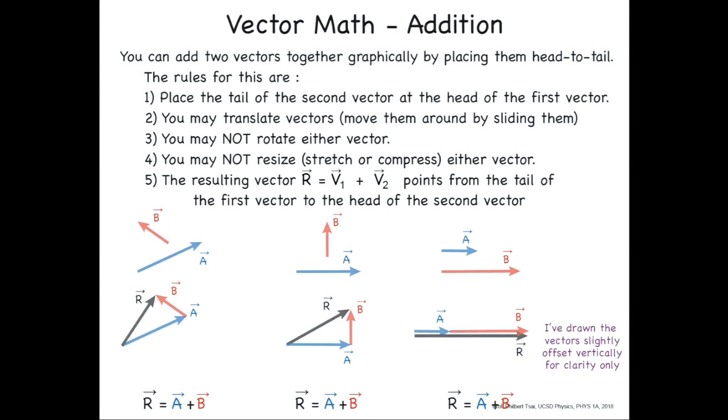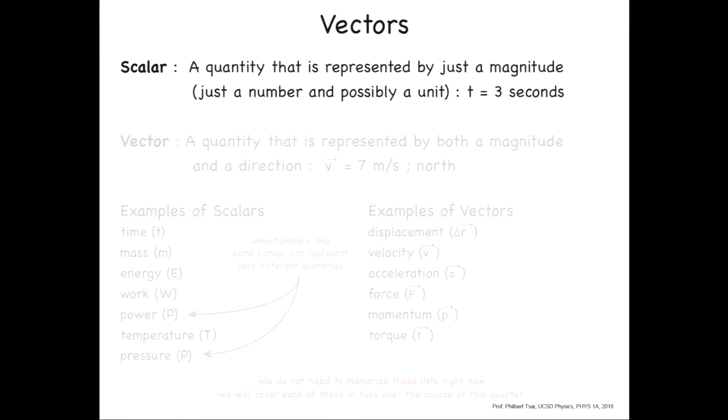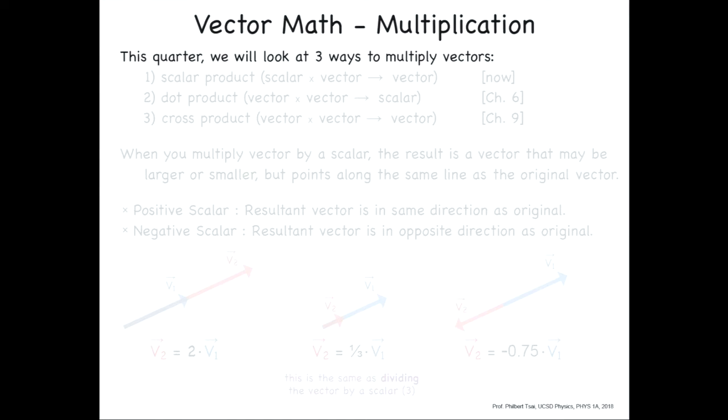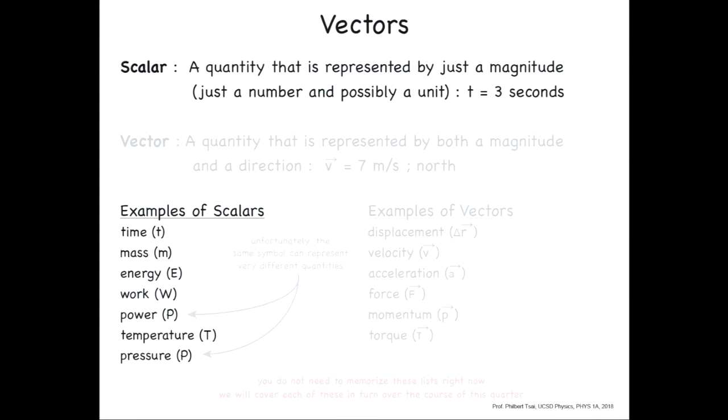But what if we wanted to do something like, okay, so I've drawn them. Yeah, so here I just drew them a little bit offset. They should, of course, actually be right on top of each other. And where's my minus sign? Multiplication, okay. So I think these are slightly out of order. I apologize. I think this should have come first.